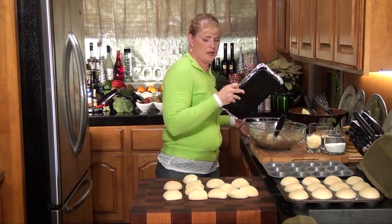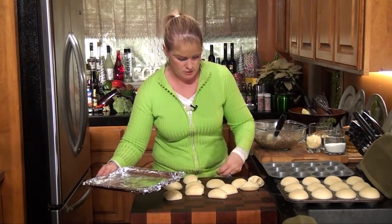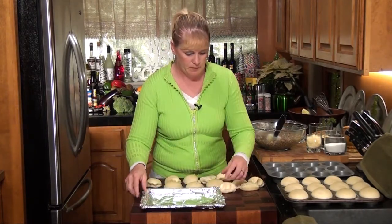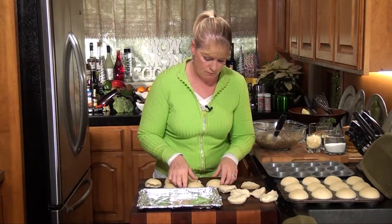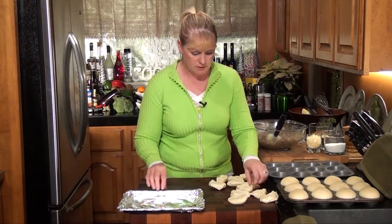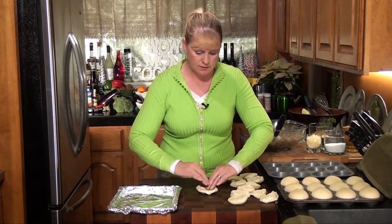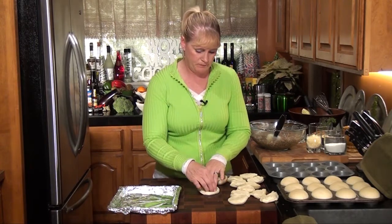And I have a small baking sheet because 12 of these will fit this small sheet just perfectly. So I know it looks like we flattened these out, but it's okay. It's kind of what we want to do with them. We're going to turn them over. The top already has kind of a little crust on it. And what we're going to do with these, move this over so you can see, we're kind of going to pull these from the center, make them into a little cup, so you have somewhere to put what's going to go on the inside.